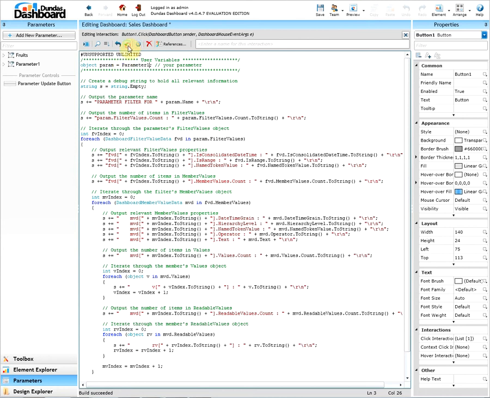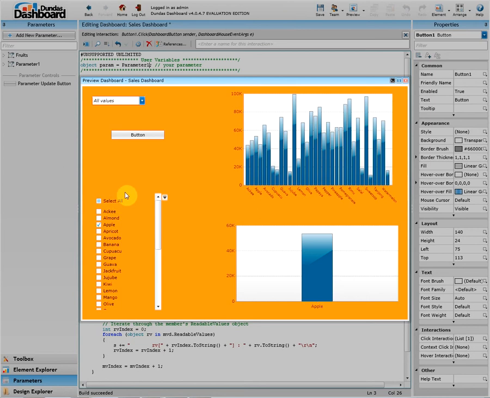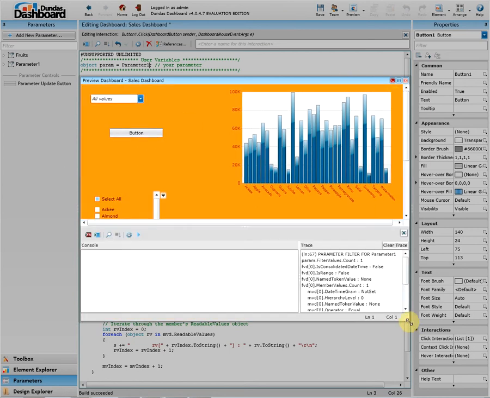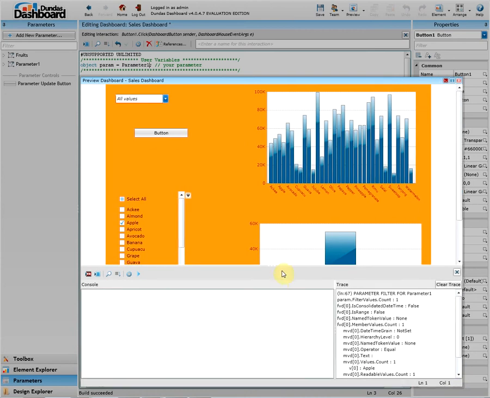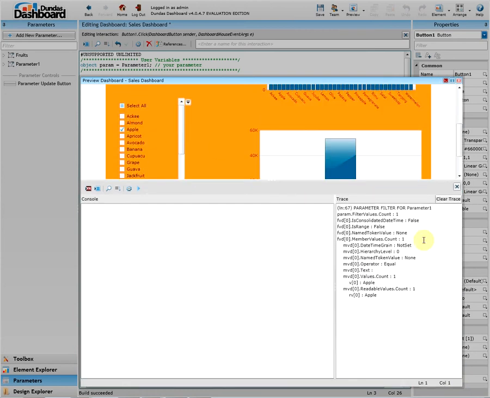Let's preview our dashboard and let's select apple from our checkbox. Click on the button. Now, the structure looks quite similar for this particular scenario. However, let's change our parameter value to also include grape.